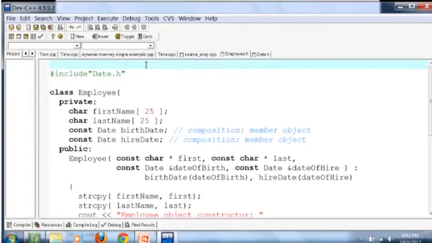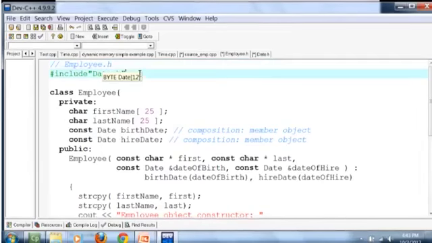So this is the employee.h file. There is no need to mention including the IOStream file and the other files, because they are already included in the date.h file.